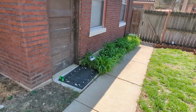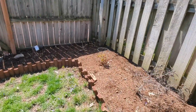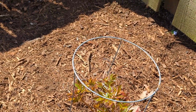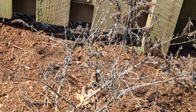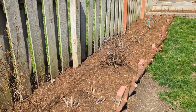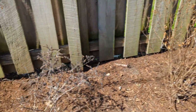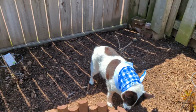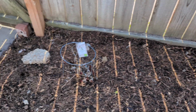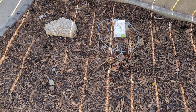And the irises are coming in already. And I wish I remembered what kind of flower. Once this flowers, I could identify the plant, but that's coming through. And the butterfly bushes have not come back to life yet. I'm crossing my fingers. I read that they will come back into flowering midsummer. Okay. That's a butterfly bush too, and this was a peony that never bloomed, but we'll see if it comes back this year.